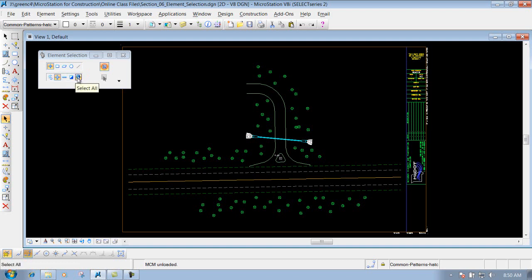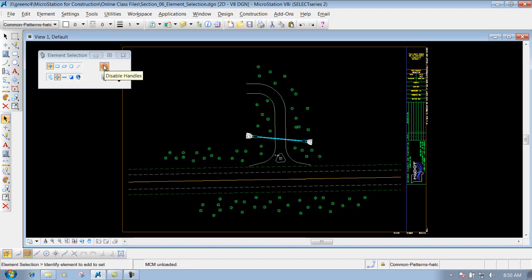Then you have your modes down below here. New will actually create a new selection set whenever you try to make another selection set that's out there. And we'll kind of demonstrate that here in a little bit. The add will add to a selection set. Of course, the minus will subtract. Invert, that is whenever you have some items that are selected and you want to invert that selection set. And then also select all, which will select everything inside the DGN file.